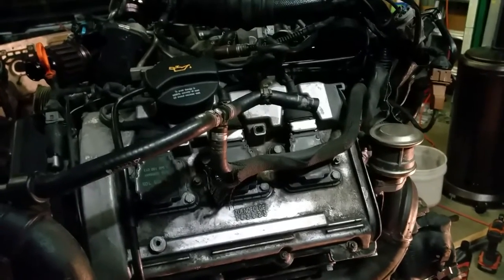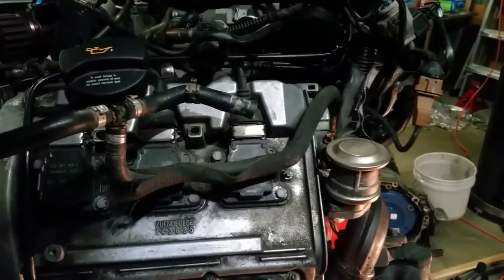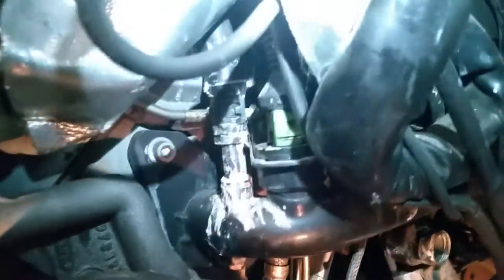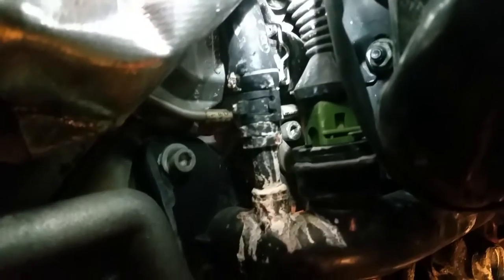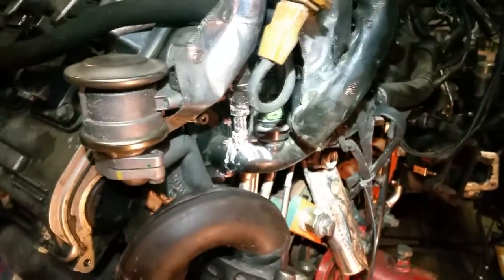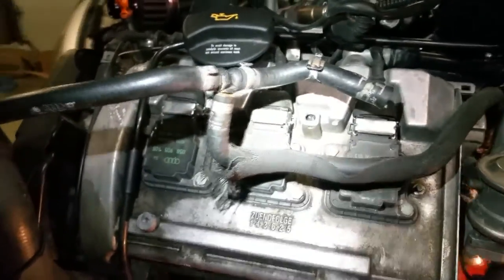I'm actually using my cell phone because it has a better close-up camera than my other camera. What I wanted to show you is I mentioned it before, but you can see all of this crud and stuff dripping here. If you look up here and see how there's a hose clamp, you may be able to tell but the hose itself just above the hose clamp is bubbling, bulging. So we're going to replace this coolant hose - it runs from the back of the driver side over and taps in here, held on at this connection point with an Otiker clamp.